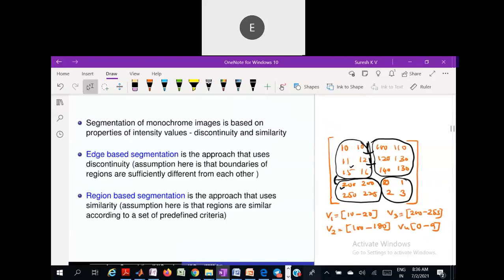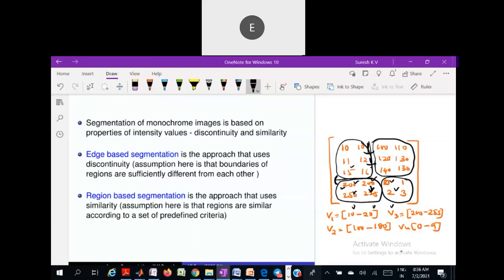Whereas region based, it actually looks at similarity. What it does is, as I said, it goes to a particular pixel, say 225, and looks at the neighbors. If I use 8 connectivity, it will look at all these neighbors. Now you can observe that 200 and 225 are in the same range, so these two are connected. 200 and 200, they are connected. These two are connected. I think connectivity is discussed in detail. So these two are connected, which means that these are all the connected components.